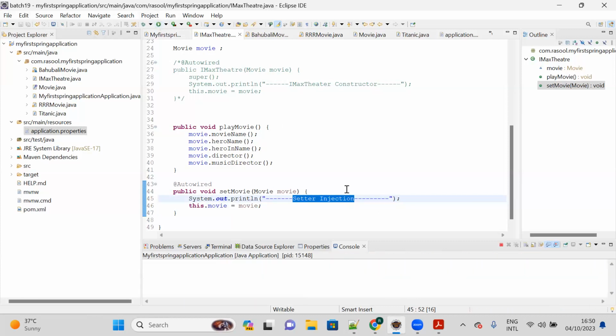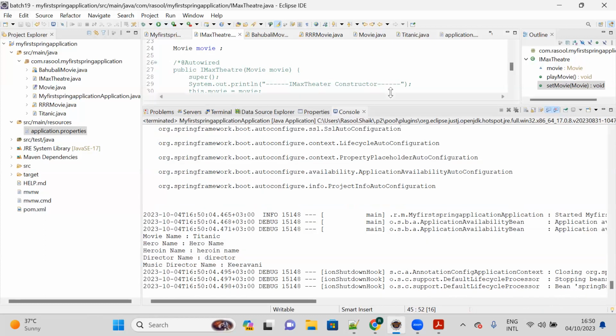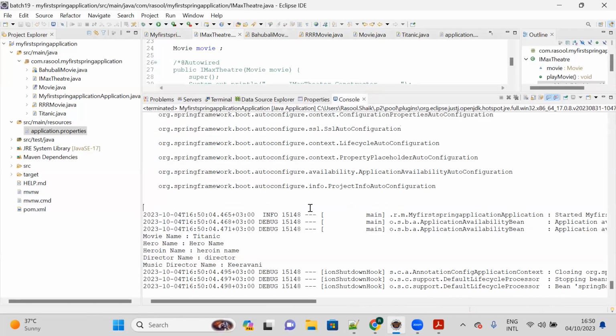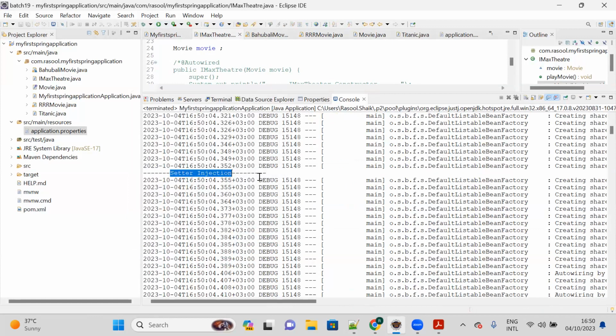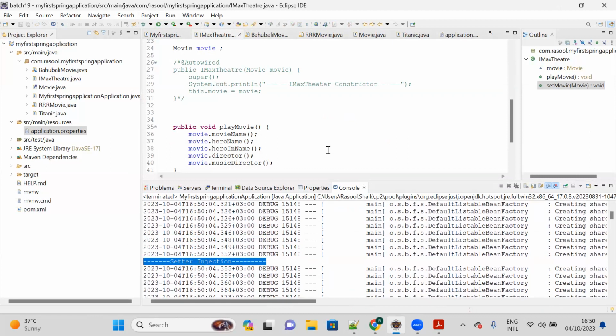Let me run the program. Now let me search the log. Setter injection. Yes, you can see clearly the SOP is printed in the log. Now the application context created our instance with the help of setter injection. So this is how we can inject managed objects with either setter injection or constructor injection.